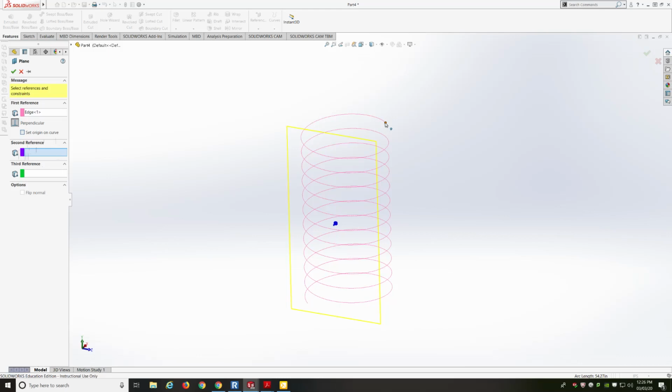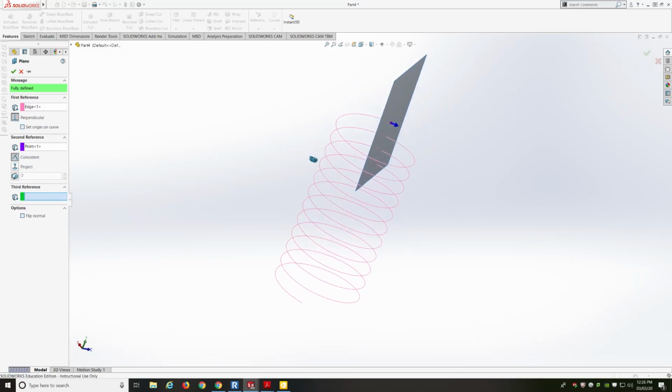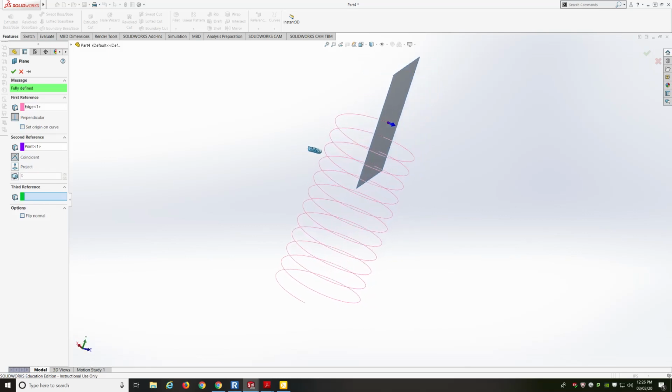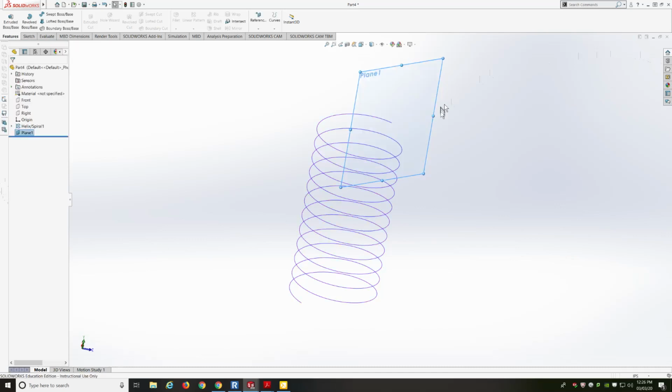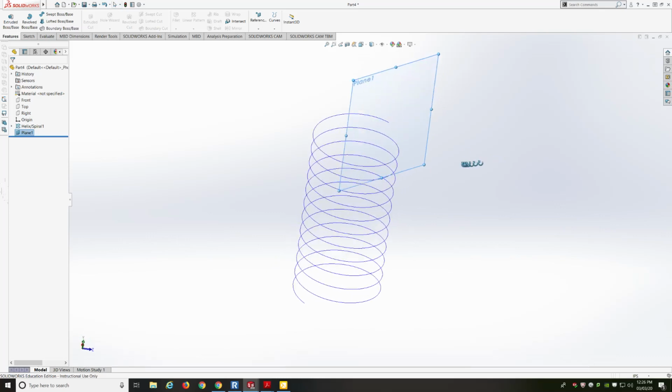I see that orange dot, and I'm going to left click. And that basically gives me a plane that is perpendicular to that endpoint. Okay. Third reference. I don't need any. I have the information that I need. So I'm just going to go ahead and green check. And I've created a plane that is now perpendicular to that endpoint.